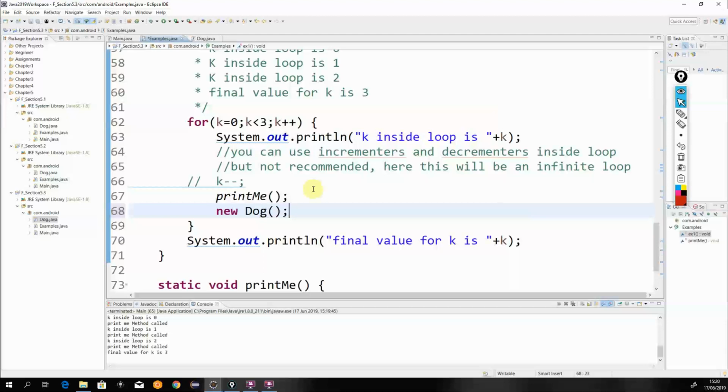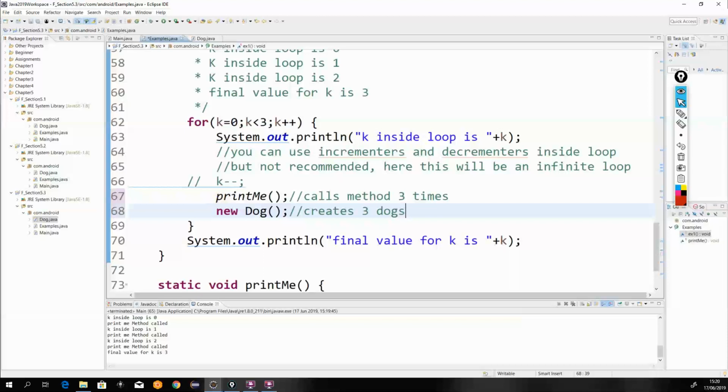Sorry, not 4, 3. So it calls the method 3 times, or creates 3 dogs. So you can have an array, and if you want to populate the array with 3 dogs, that's how you do it.